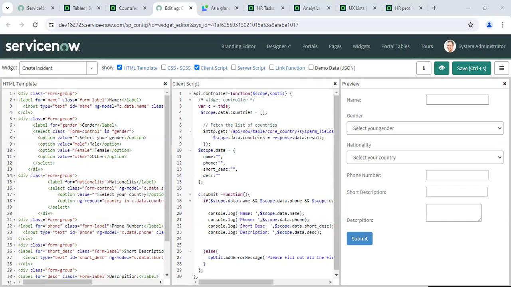List, in the sense, is the widget itself a list, right? That is what you're mentioning. We have a list now in those incident forms.